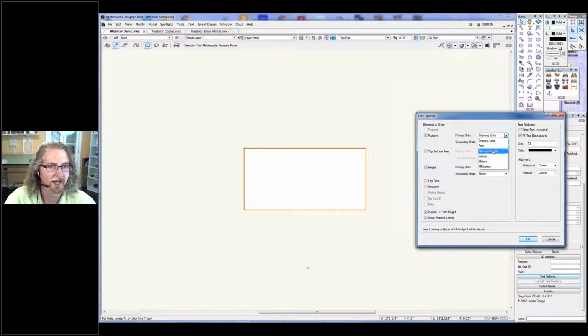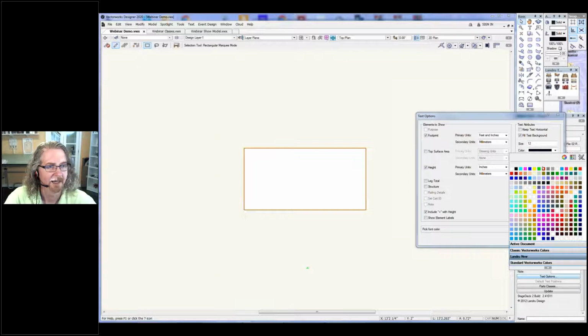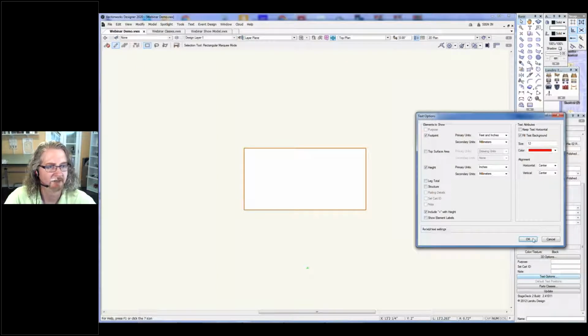Or we can say, regardless of drawing units, I want feet and inches, and my secondary, let's say we want millimeters. And the height, regardless of drawing units, let's say we want inches, and then come down to millimeters as well. And we're going to hide the element labels, and I'm going to make my text red just to have a color.